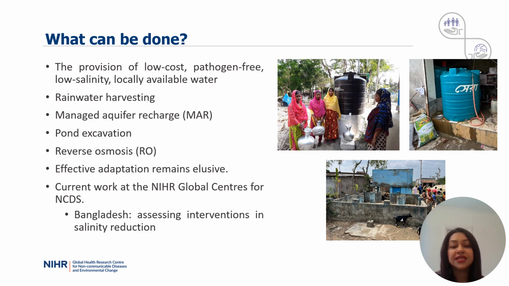Reverse osmosis is another option that is being tested. It is a water purification process that uses a semi-permeable membrane to separate water molecules from other substances. It provides an alternative lower salinity water source, but only for those who can afford it. Currently, the NIHR Global Center for NCDs is working in Bangladesh to assess interventions in salinity reduction.